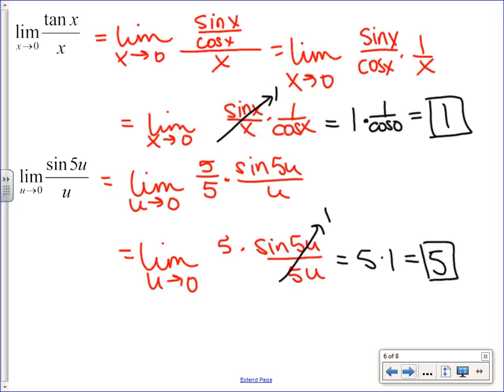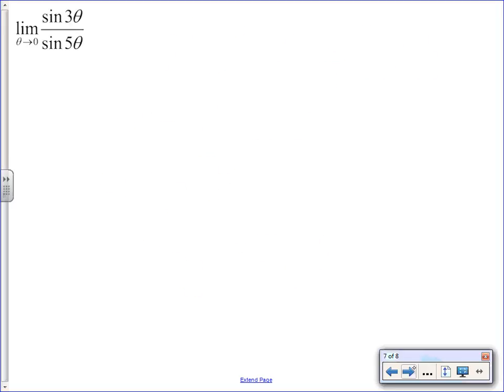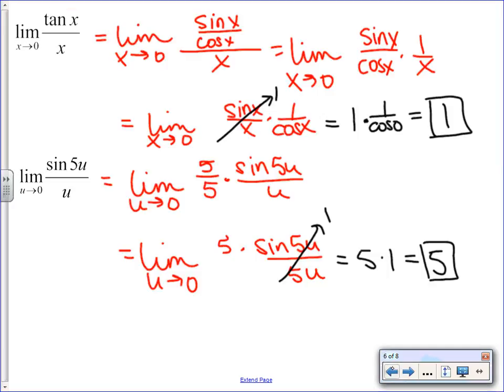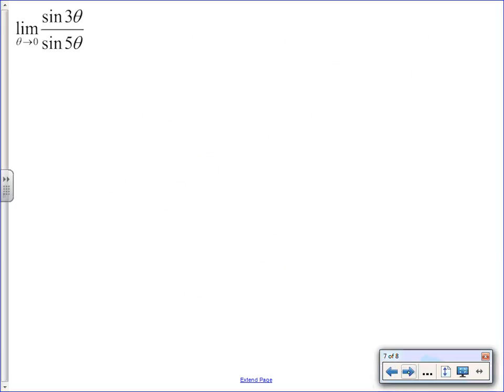Absolutely. Not necessarily. Well, if it's just the variable on the bottom, like there. Okay, how about this? If your angle does not match your denominator, you're going to have to multiply by something to force it to be special. But I need to see all that work. How special? Okay? Let's try this one. Don't make it look too scary.